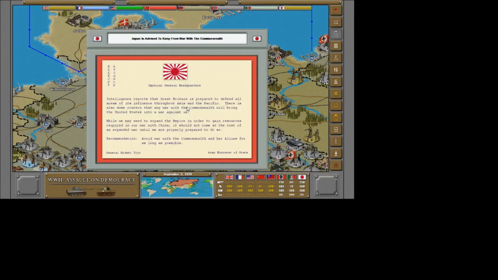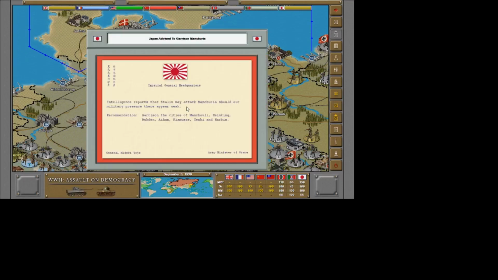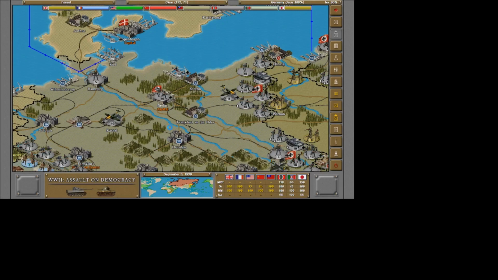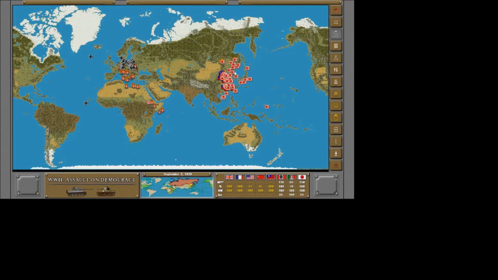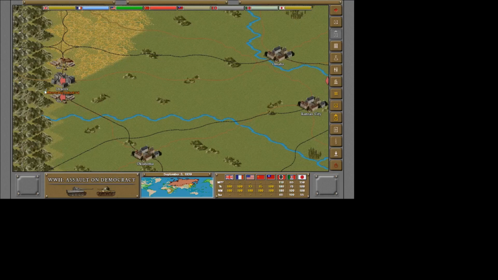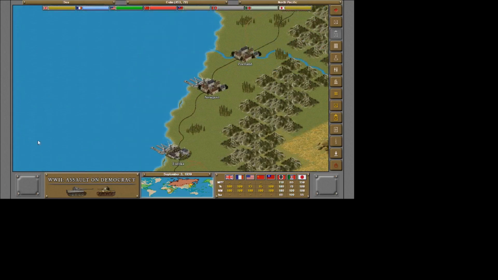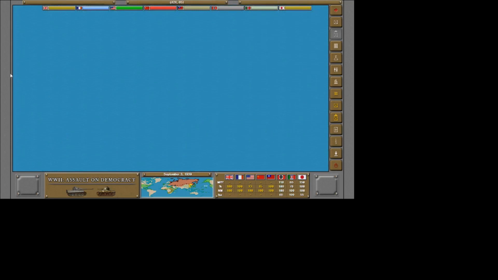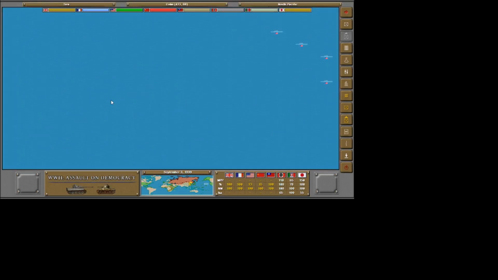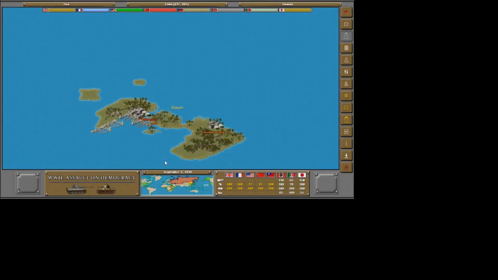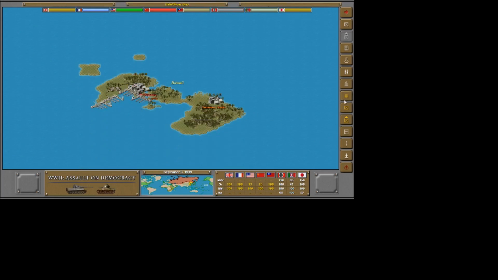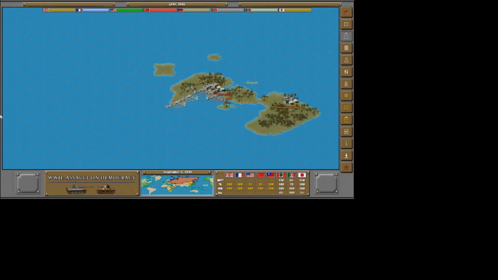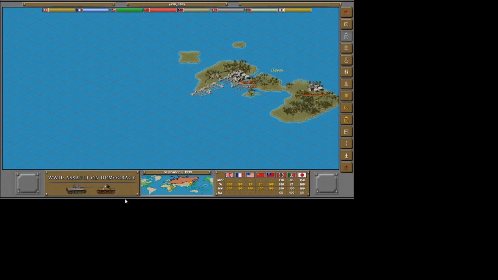Okay, so here we go. Yeah, we got a lot more of these things coming in. Here you go. So it's the same basic map, but it looks a little bit different maybe. Let's come back over here and just see. Yeah, there's Denver. So then if you want to go to the West Coast, you got to come all the way back over here. It's tough making a map at this size. You got to make compromises somewhere, right? So where's my... Oh, there you go. Here's Hawaii on this map. I always play with the grid on. I like the grid. Most people don't, I think, but I do.